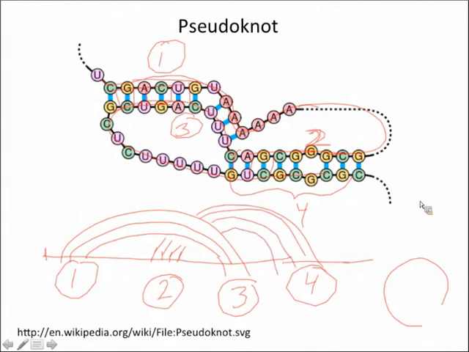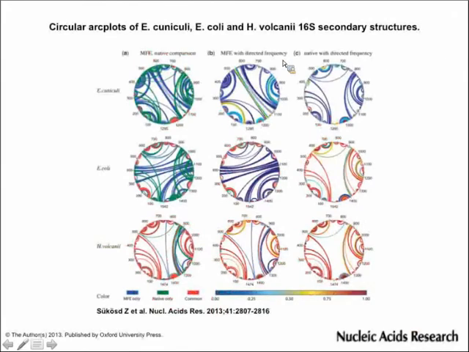So sometimes in your circle, we had circles where they didn't cross, other times where they do. And so here there's no pseudoknots in the middle column or the right column, but you can see that there is some crossing here. And so we do have some pseudoknots in these types of situations. Any questions about that?